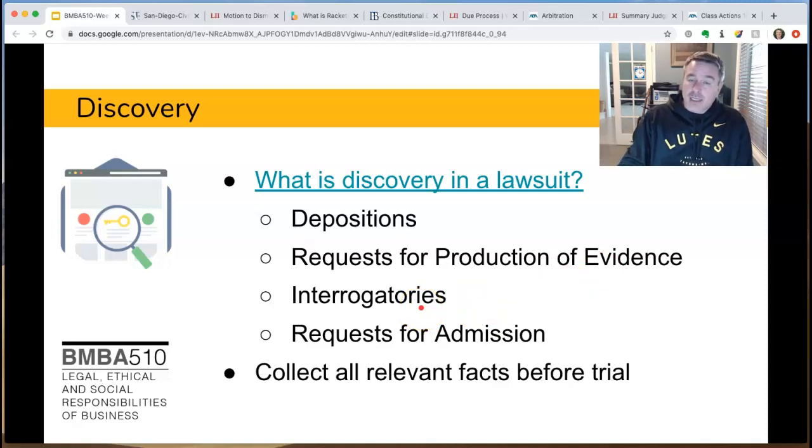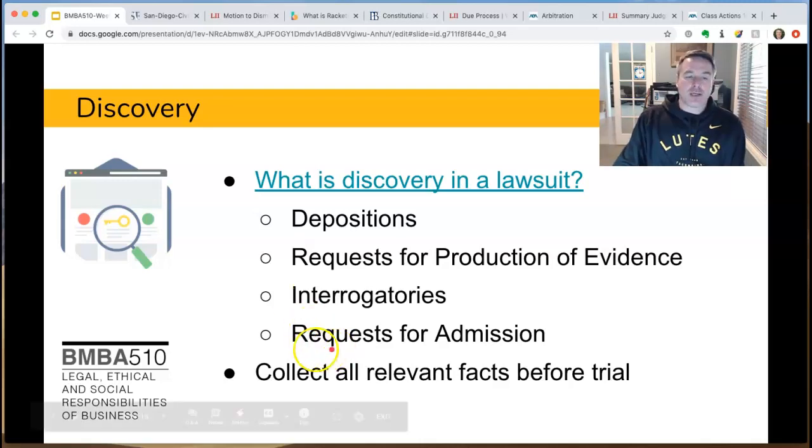It's a way to get initial responses to questions. There's a lot of arguing over these. You get the first set of interrogatories, and it's just hundreds of pages of all these questions, and many of the questions are answered, this question's too vague or too broad, we object to it, and so then the parties fight over whether that's an appropriate interrogatory or not. And again, this is why this all becomes so expensive, because you have this back and forth requests for information, requests for paper, fighting over whether something should be turned over or not.